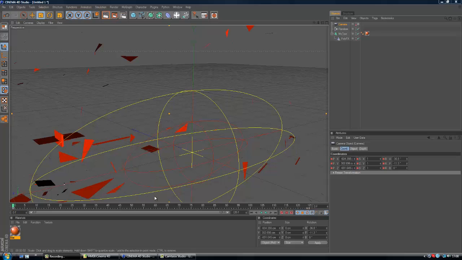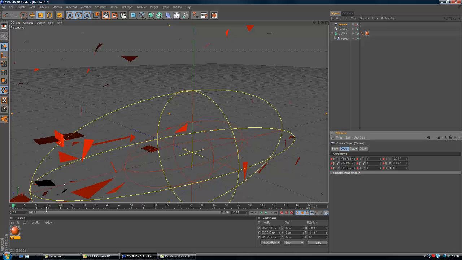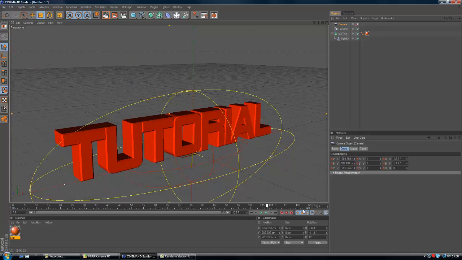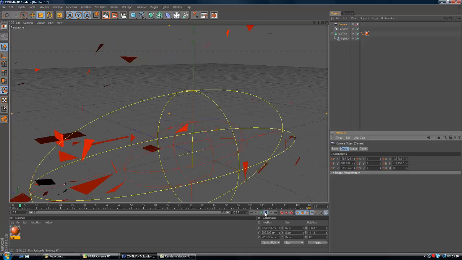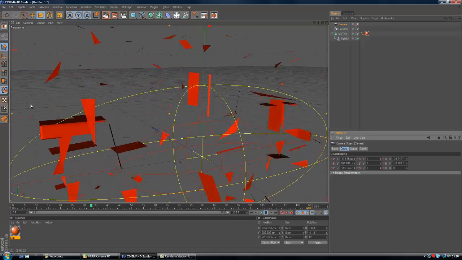Okay, now you've got your position. Click on this and it will lock it. Now for the second position, I'm going to go to the last frame. I'm going to change the coordinates, and I'm going to fast forward that. Okay, like you see, I've got my second position. Again, click on this key button, and it will lock it. If you play it right now, you will see it will rotate.